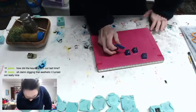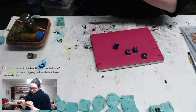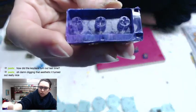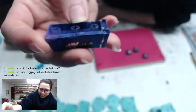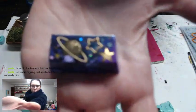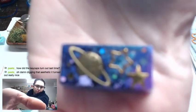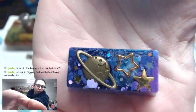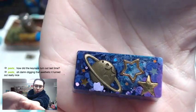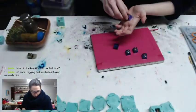The problem is that the lid on those molds shifted while it was curing, and so they didn't end up centered, which is just very unfortunate. So these are just going to my random unusable pieces box, which isn't necessarily things that didn't turn out pretty, but I do really like this one. It has a little bit more pink in it in real life, I think, but I do like how these turn out. And now I want to do a whole space bar.